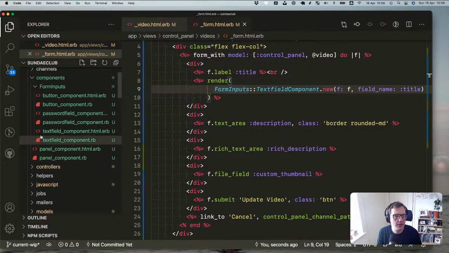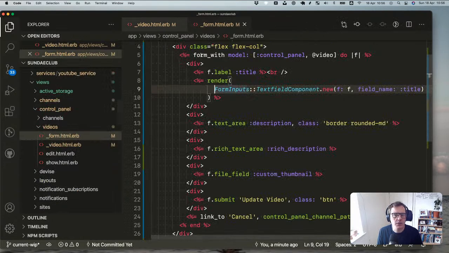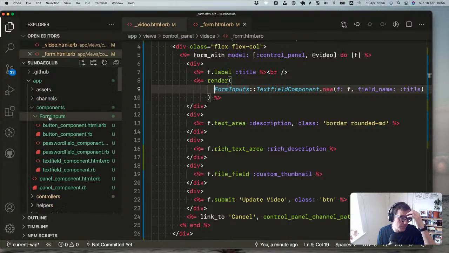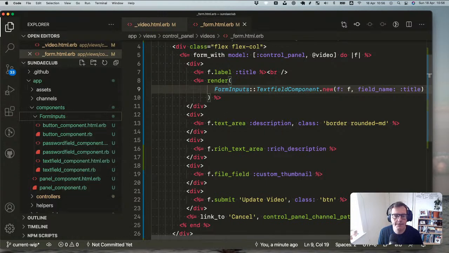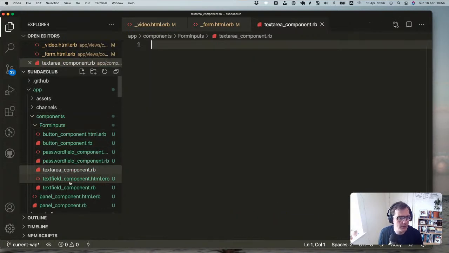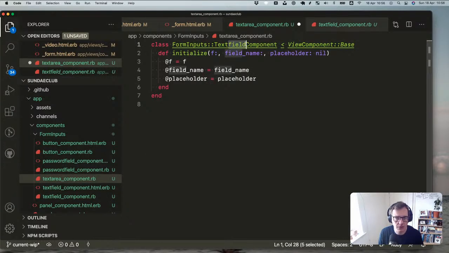So I don't think we have a text area component. So let's keep going with these, because I'm interested, because we didn't build out like email field or anything like that. But I think text area we can handle. Yeah, let's do one for each of these three actually. Let's do the work. So we can have text area component. We'll do the RB file. That can be similar to this one. I'm gonna do these really quickly, which usually means I just don't concentrate enough.